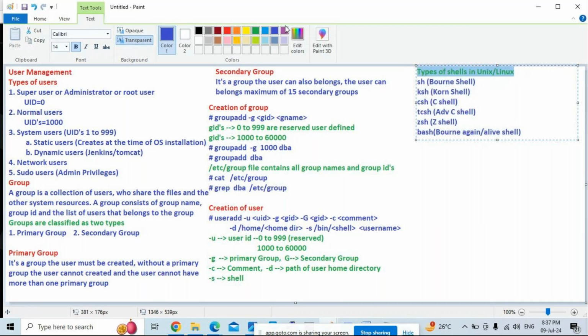Bourne shell is the default in Solaris, one of the Unix operating systems. Korn shell is the default in HP-UX and IBM AIX. The Linux default shell is Bash. Every operating system has its own default shell.